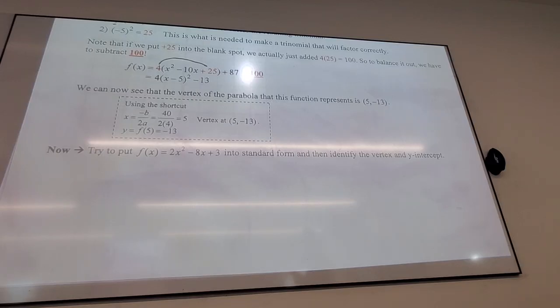Move the 8 over a bit, take a 2 out of the first two terms, and then do some limits out. Yeah, it's one. Okay, so use some limits. And then plus 3 outside. So see how this is similar? Good. And now you apply this, and then they factor it out. Yeah.